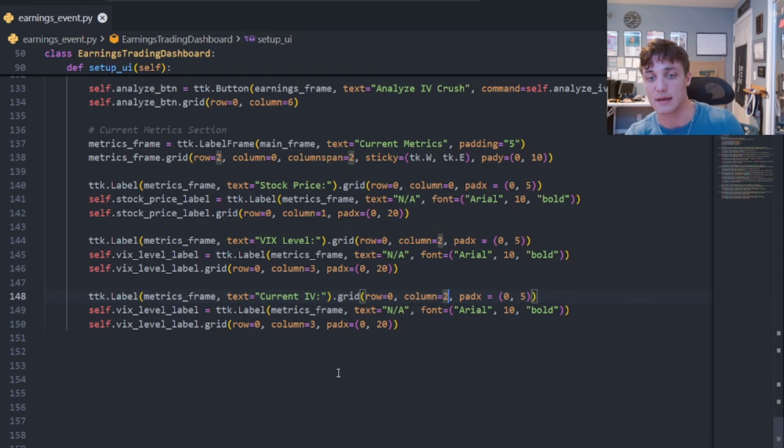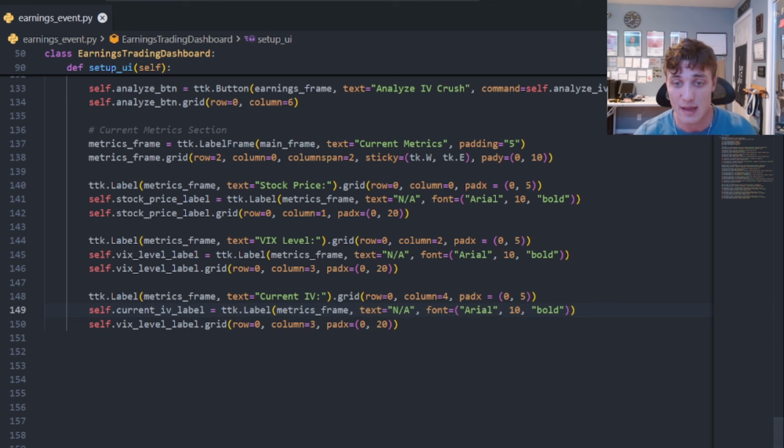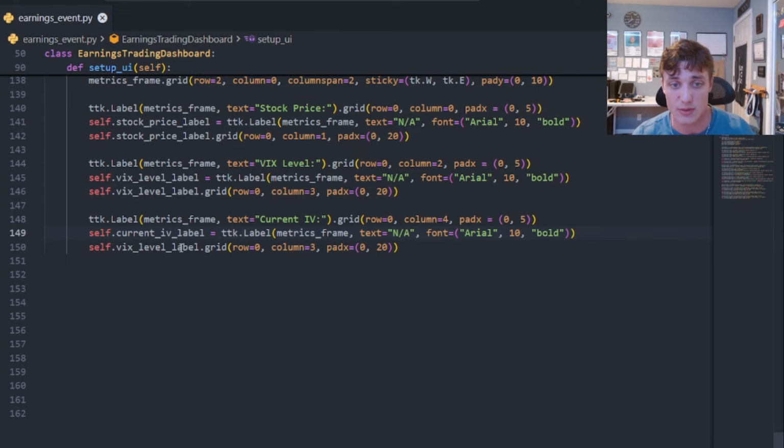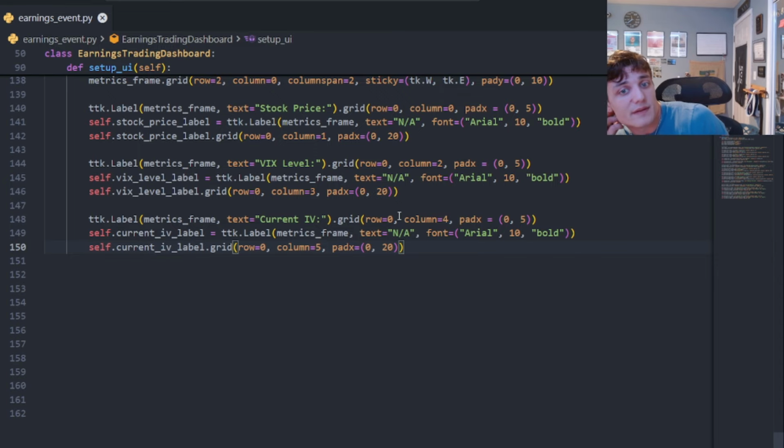I'm going to put this in column 4 then. Instead of the VIX level label, what will I have? I will have a current IV label. And I am going to use that current IV label in this grid layout for column 5. So that is going to effectively be my current metrics section.